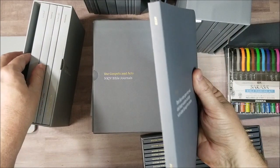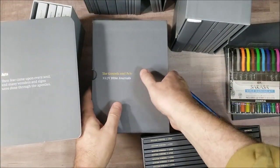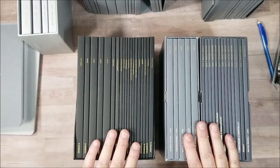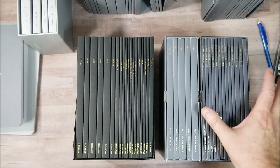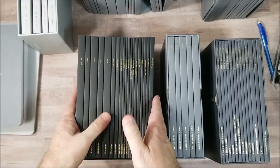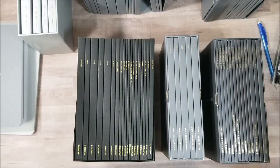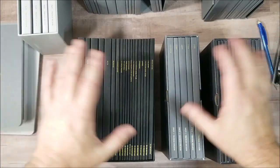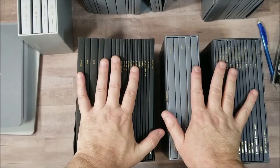So there's not a lot of options out there with this kind of design. There is one that I can compare to. So this is our New Testament set from Crossway, and then the Thomas Nelson New King James. Now you'll notice that the New King James is in 2 boxes while the Crossway is in 1. The same goes for the Old Testament. If you look at the Old Testament from Crossway, it is in 1 box, and it's about that wide. I didn't even bring it because I can't set it on my desk and get it in camera and compare to everything else. So I wanted to compare the New Testament.